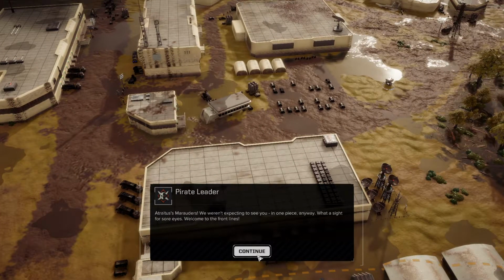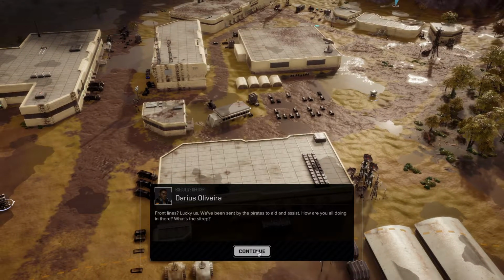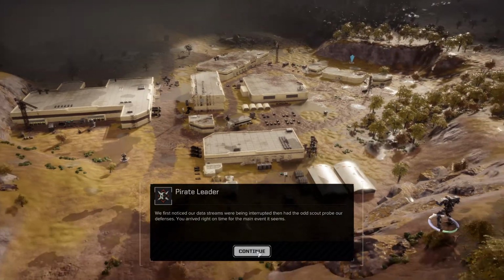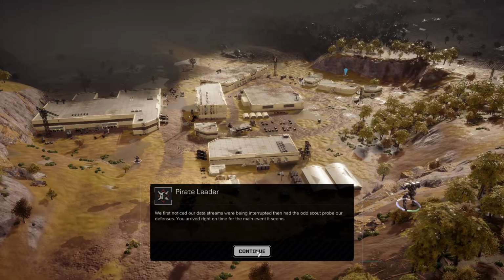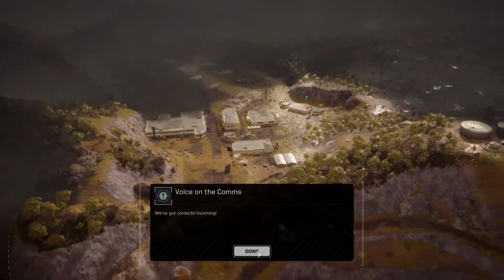Atreides' Marauders? We weren't expecting to see you, not in one piece anyway. What a sight for sore eyes. Welcome to the front lines. Front lines? Lucky us. We've been sent by the pirates to aid and assist. How are you all doing in there? What's the sitrep? We first noticed our data streams were being interrupted and then had the odd scout probe our defenses. You arrived right on time for the main event, it seems. We've got contacts. Incoming!